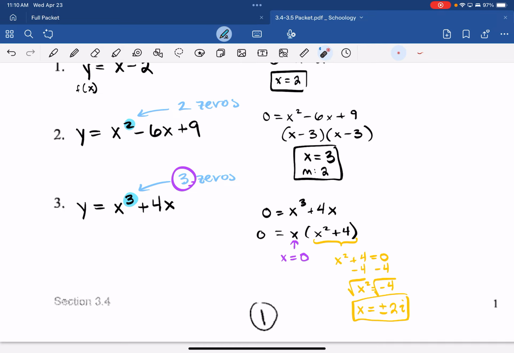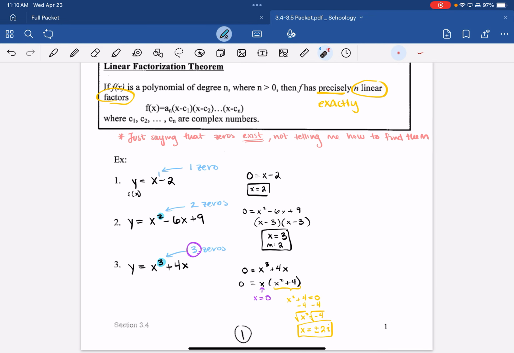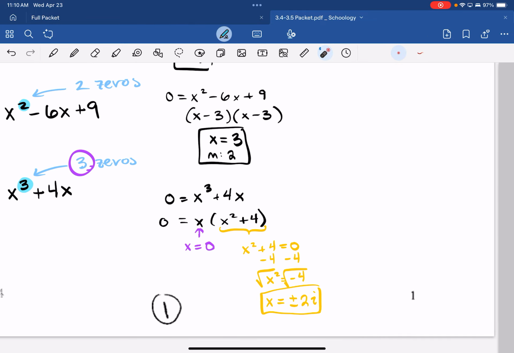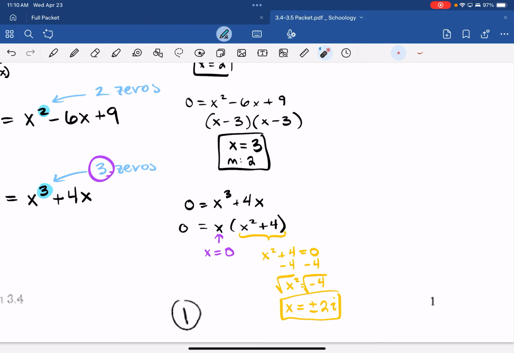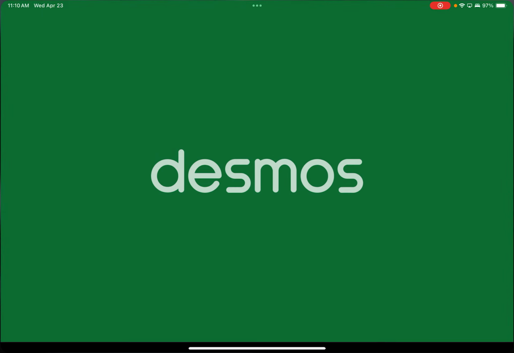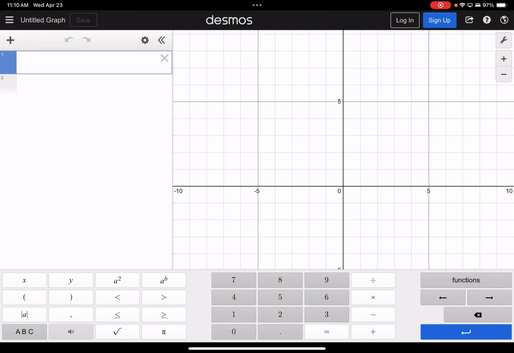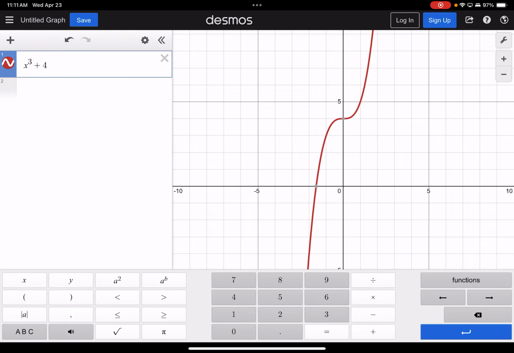Okay? All right, any questions on this page? Just the concept in general. Yeah, Colin. What do you mean on a graph? On a graph, well, let's actually try it. Desmos. Yeah, how do you do it? Okay, so x. Oh gosh, I don't know how to do it on here. Oh, there we go. X to the 3, what was it? Can you, oh, you have it. Plus 4x? Yep. 4x.